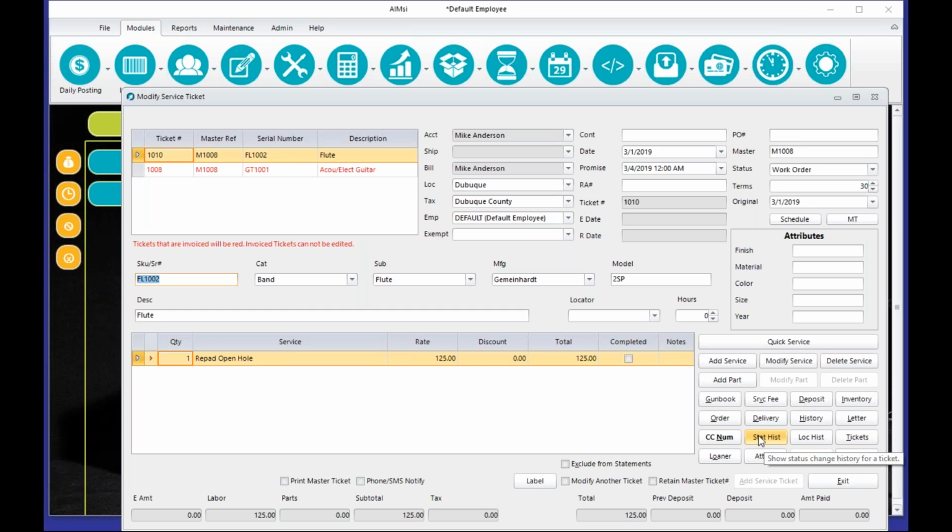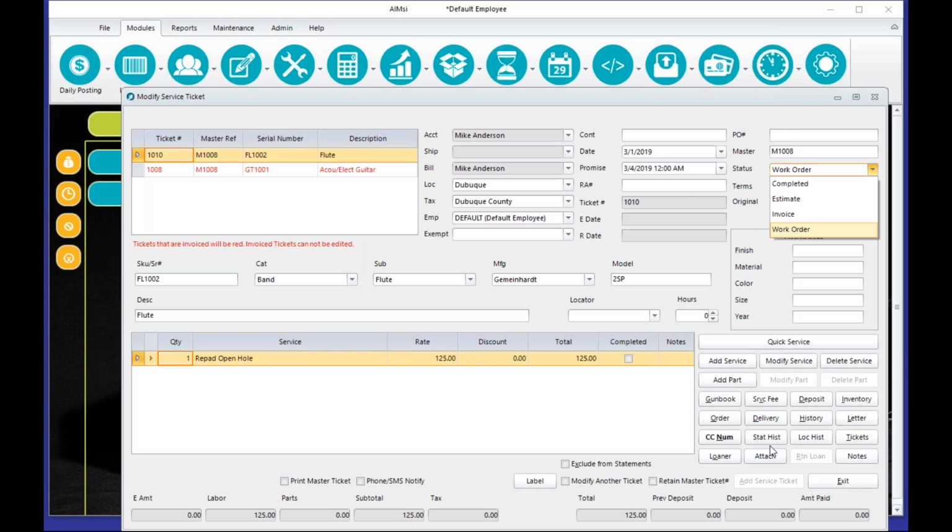So throughout the course of servicing a ticket, you may find that the actual status is going to change a number of times. Maybe it comes in initially as a work order, and then the technician gets a chance to review it. They update the service with what they feel needs to be done, and then it gets switched to a status of estimate.